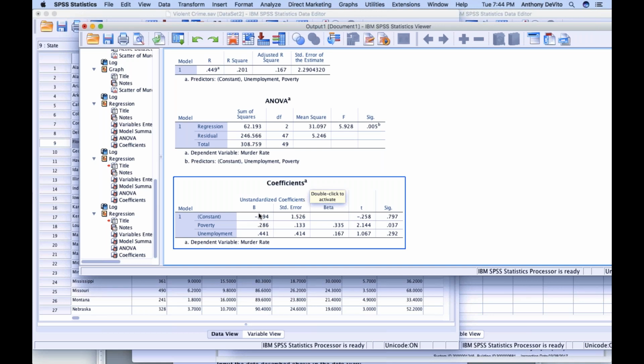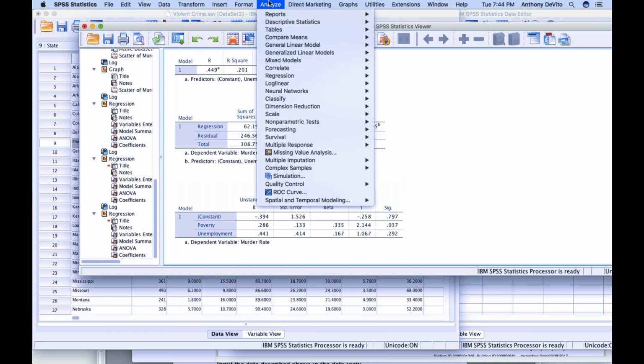It predicts 20% of the variability in the murder rate. Okay, it didn't add up too well. It improved the poverty rate prediction, but not that much. Why do you think it didn't improve the poverty rate that much? What do you think about unemployment and poverty? They're already associated, right? So it really didn't help us that much. Let's try some other analysis.